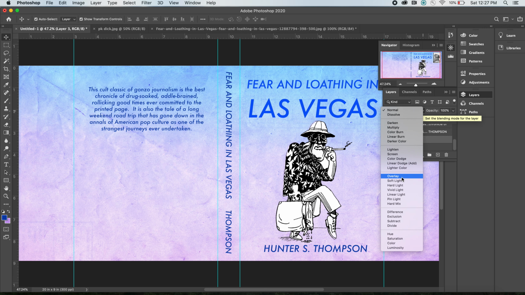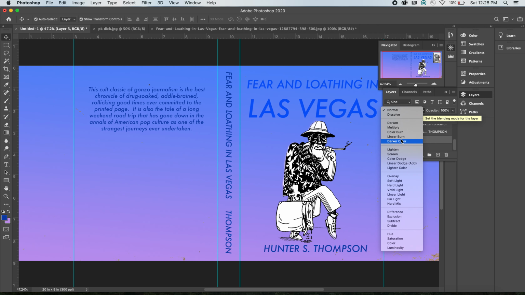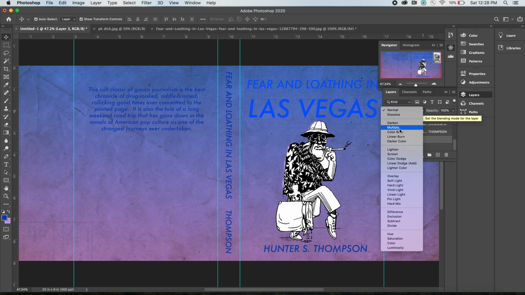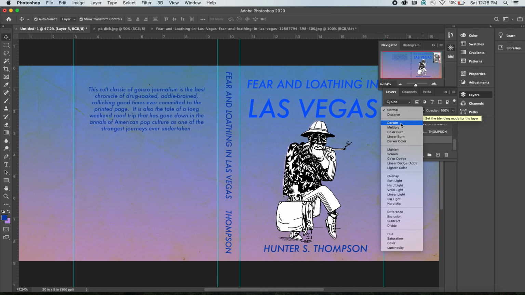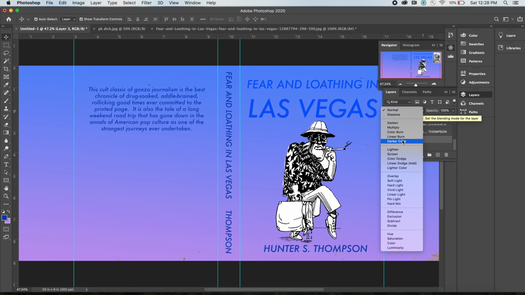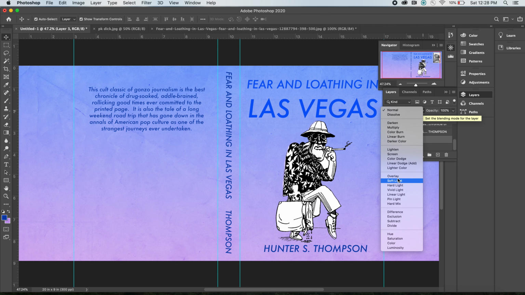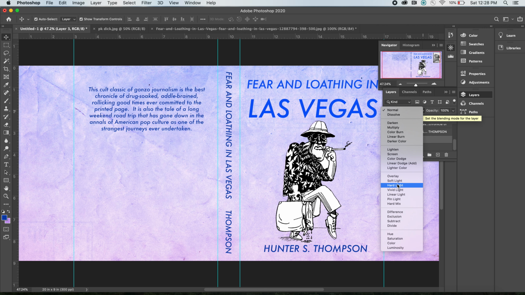Now what's happening here is it's taking my paper layer and doing a blend with the layer that's underneath it. So it's a little bit more sophisticated than simply dropping the opacity, which would just make it a little bit more transparent. In this case, it's taking out the light or the dark area, but it's leaving those dark textures. I actually really like the color burn there. Depends on just what you like, what parts you want to pop out, how visible you want everything to be. Soft light's working pretty well, as is hard light.